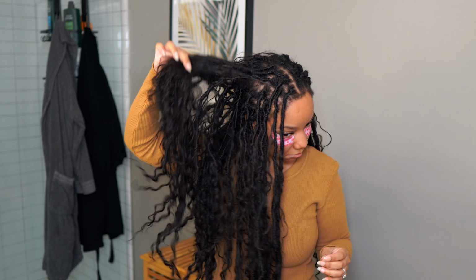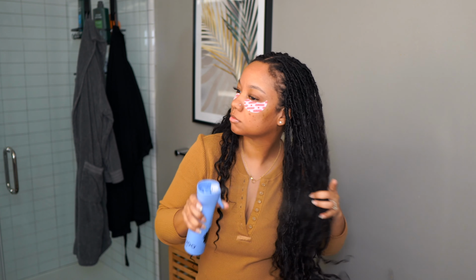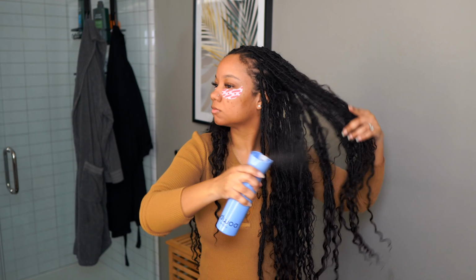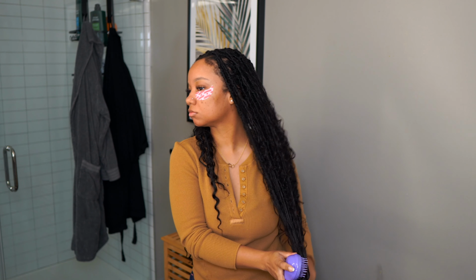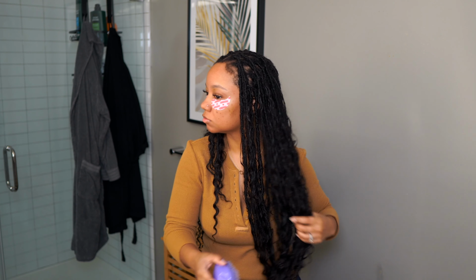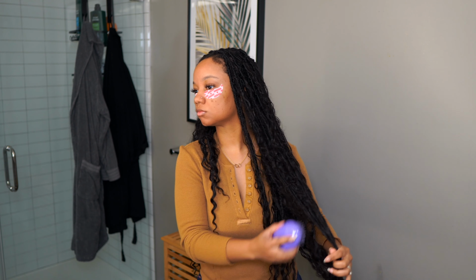So starting off with, best thing you can do is drench your hair in some water. That's all I'm doing from roots to ends, just drenching it in water. Also make sure you are working in sections. I ended up doing 4 sections total. I don't think anything more than 4 is necessary, unless you just want to and you just feel like it. But these are 26-inch locks. So after I drenched my hair in water, y'all, that's the best thing you can do. I just went on ahead and grabbed my tangle teaser and detangled the ends of my hair, just loosening those up first before I started to work on the rest of it.